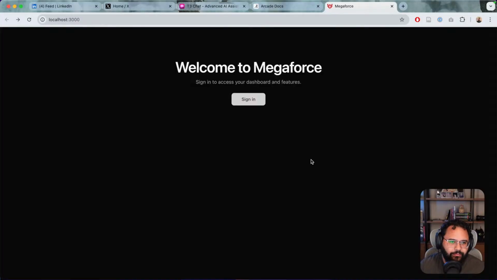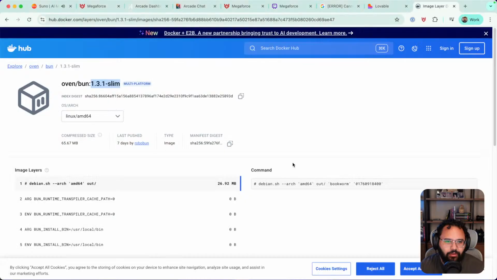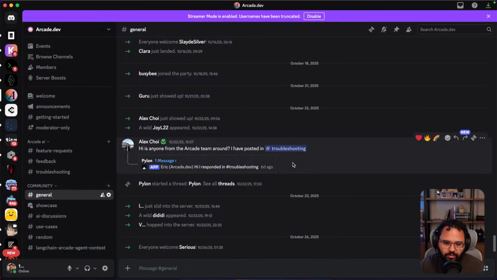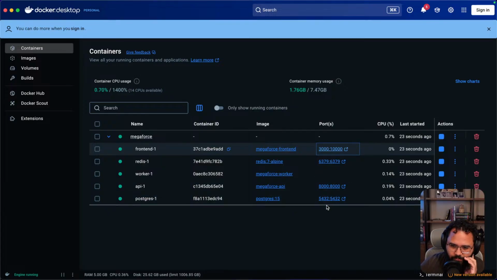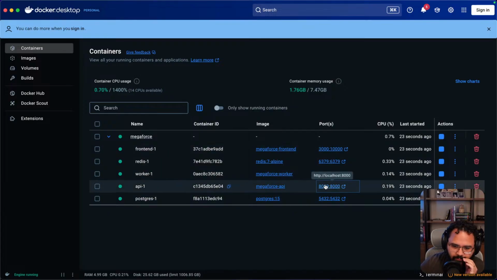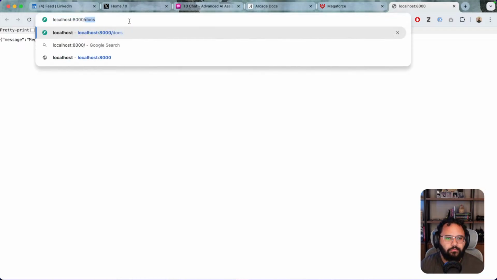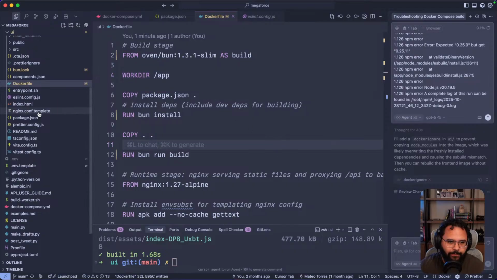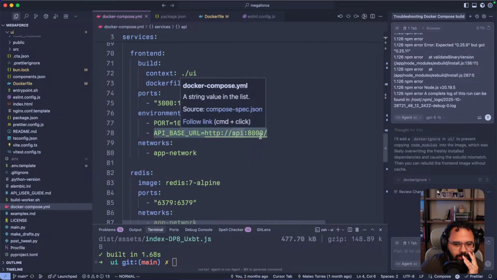Oh yeah, I think that is a configuration thing. API base URL is that.